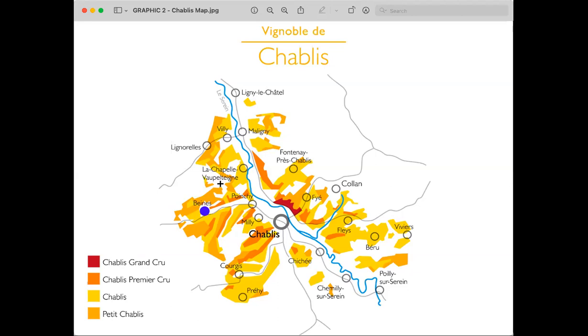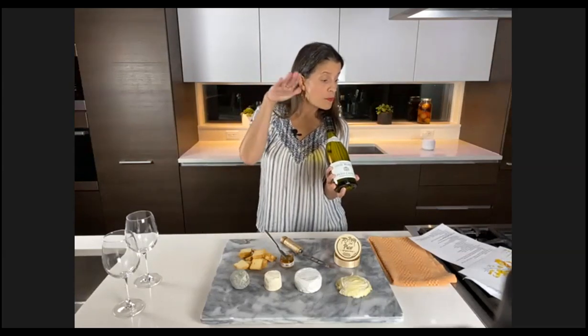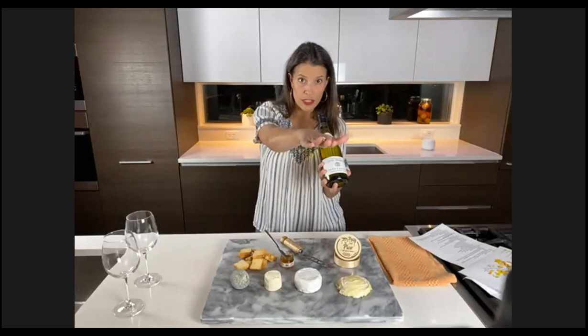of Chablis. All right, and last question before I take the map down. There's a river running through there. What river is that? La Sarine. Do we know anything about that? Yes, but it's Serein, I believe. I don't know much about that, but it makes a valley. So the most premier, you can see the red, the Chablis Grand Cru is at the bottom of that valley. So Chablis is a valley and the river runs through the valley.